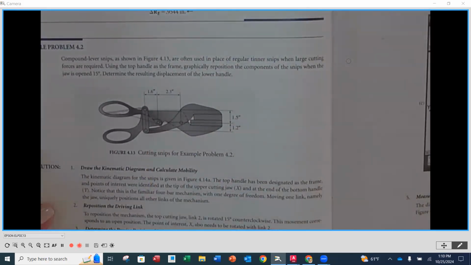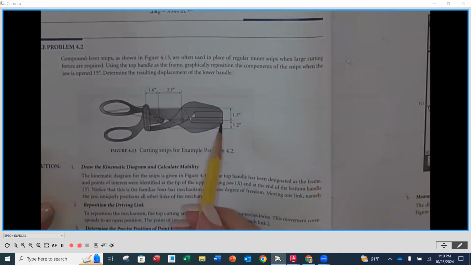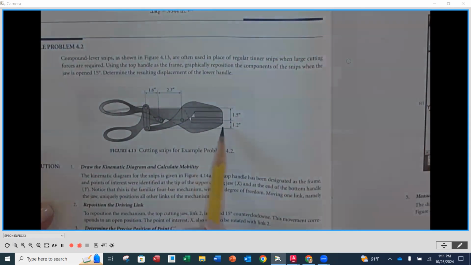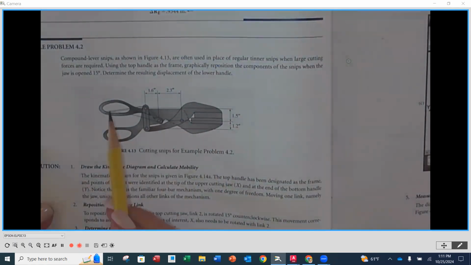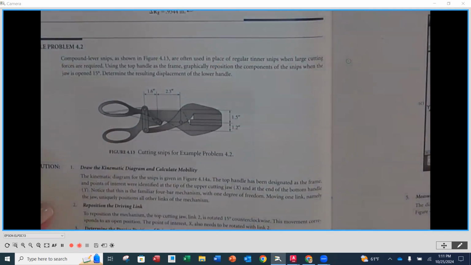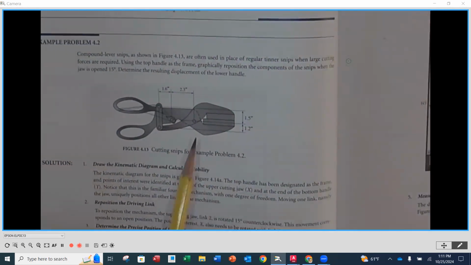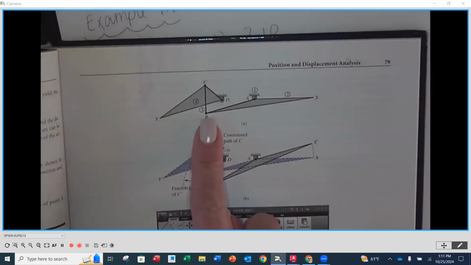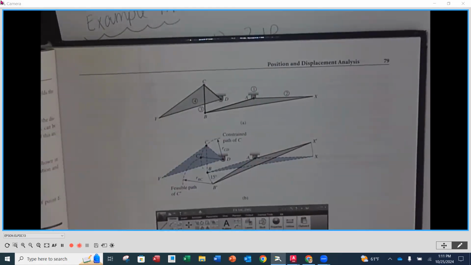So this is another one of those where we want to figure out, if we want this to open up from being closed, if we want it to open up 15 degrees to get something in there, what is the resulting angle that this is going to go through, to probably see if it's going to be something that we're going to be able to handle with our hands. So what we're going to do is we've got some dimensions here for the placement of the different elements, but might as well go right up here. This is the kinematic diagram that we're going to use and create in AutoCAD.